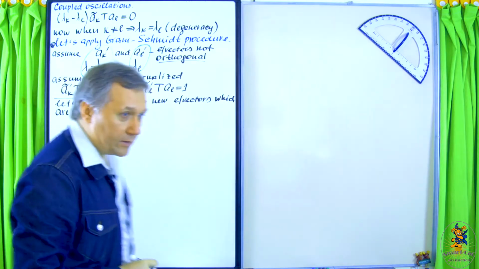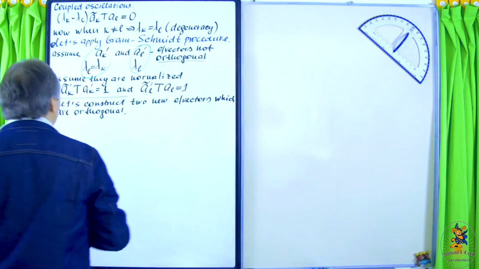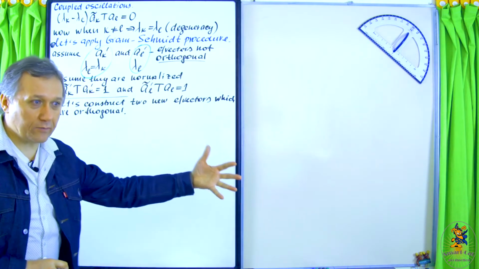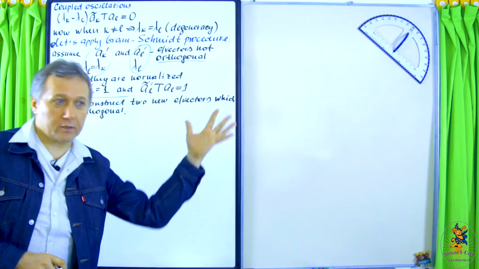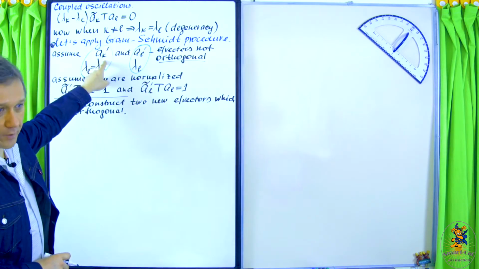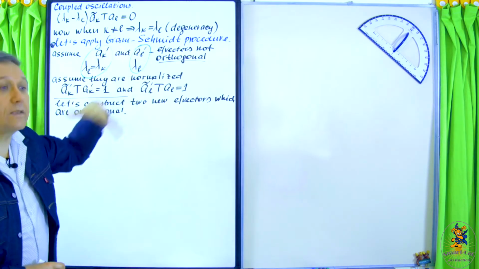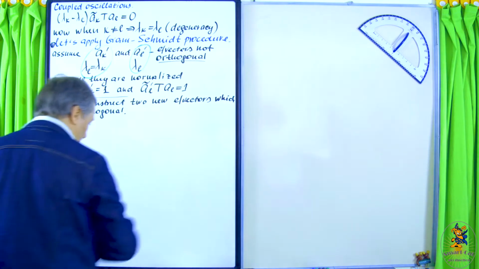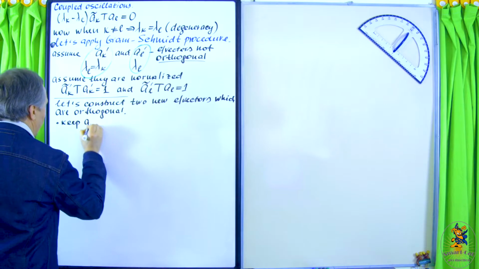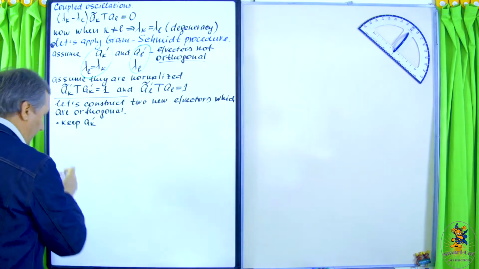Okay, and then remember the procedure which we described at the end of the previous class. First, you can take any of the vectors and keep it, and then relative to that vector, you will introduce the second vector, which is going to be orthogonal. So let's keep a k prime, and then we will construct a_l instead of a_l prime, right? Let's keep a k prime. And then let's construct.